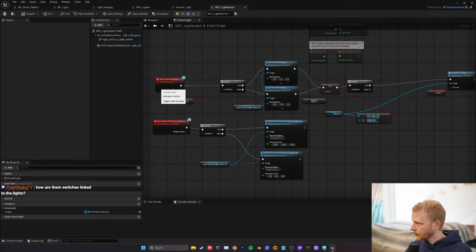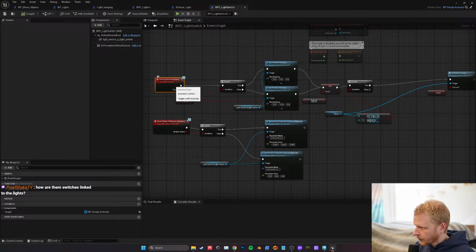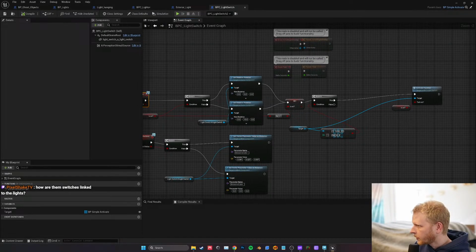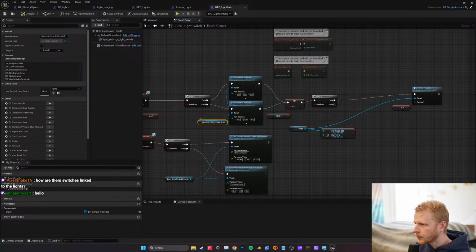Okay, here we go. So this is the player activating. When I send the ray, I tell the switch to activate. When it does, light switch, what? Static mesh. Oh yeah, okay, so this is just the switch mesh.